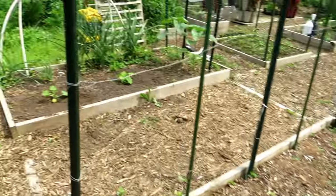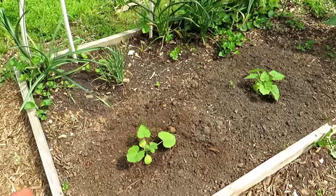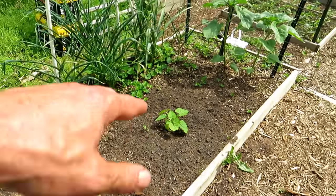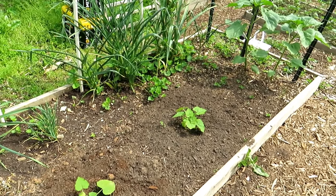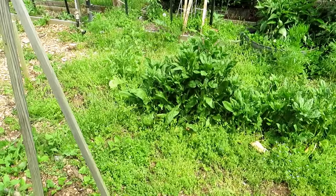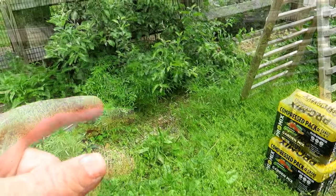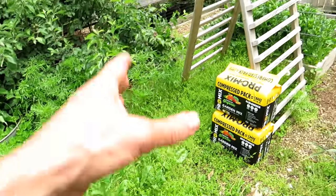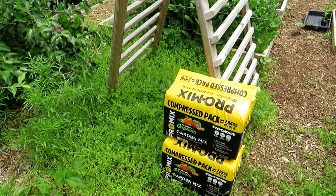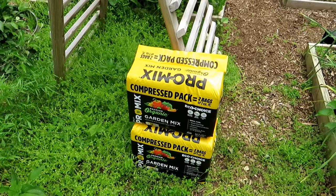Onions are in here — got to get in there and weed out a couple of things. Got my zucchini in. My squash — this is a yellow straightneck — the plants are a little bit yellow, but don't worry, I already hit them with fish emulsion and they're going to come back green. When you're growing squash or zucchini, you really want about a three-foot space per plant because they're going to get huge. In this space, I'm going to do a whole redesign — I'm putting in Vijaga garden beds, three feet long and two and a half feet wide, putting in five along here.